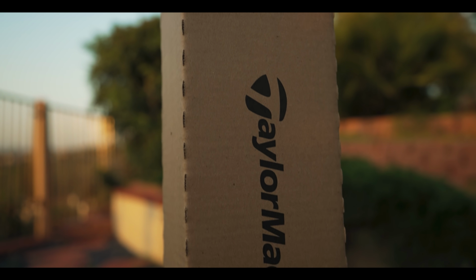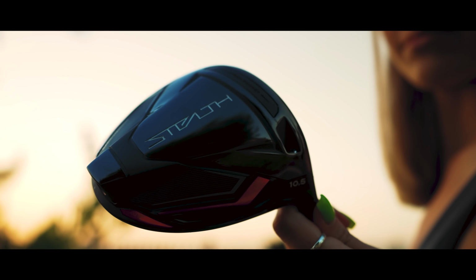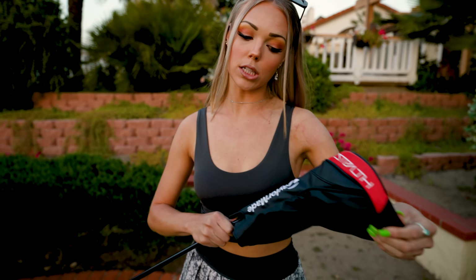So as a result, for the last couple weeks, I've been playing 3-wood off of the tee, having to play from the reds, borrow everyone's driver. It's been rough, so I'm very excited to open this bad boy up. Let's unbox it together. This bad boy unboxed. So excited to finally have a driver again. Let's have a look at it and I'll tell you what the specs are.